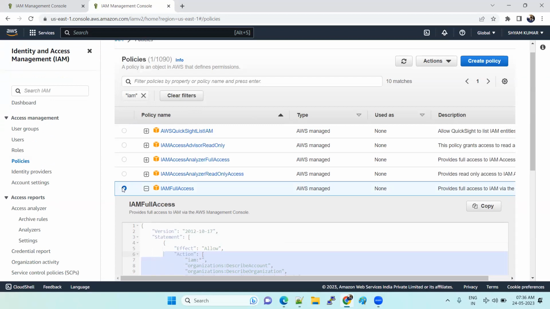Okay. For each and every service, based on people working on multiple projects, they have created default policies that are available in the policy section. You can go with the default policies, or you can create your own custom policy, and we can attach the policy to the users or user groups. Okay, so that is the way we can add the policy. The next thing is very important, that is roles.